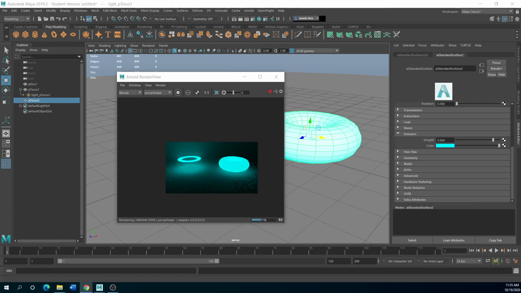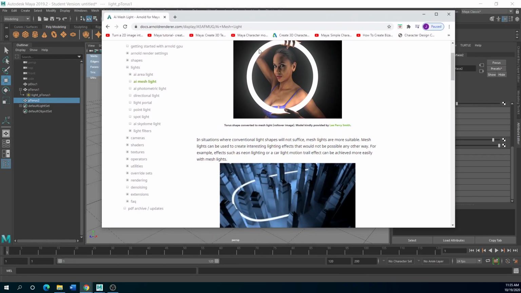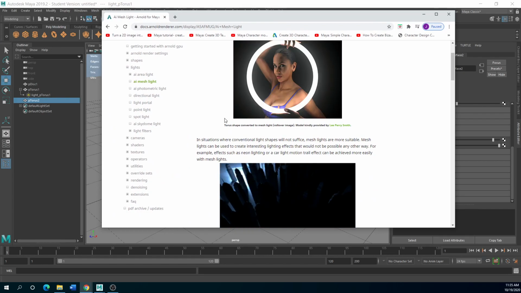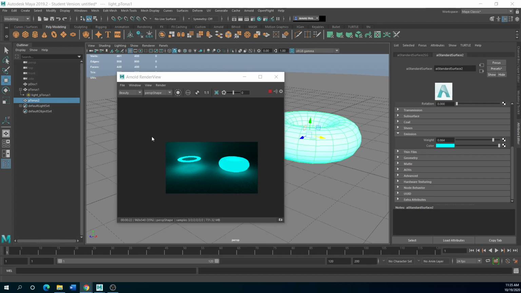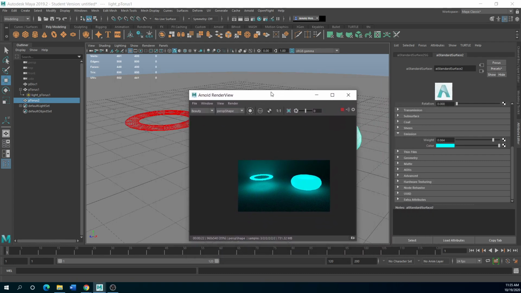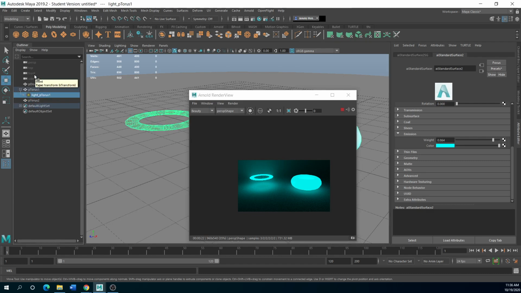And like I said, you've got to use these things sparingly sometimes. Know how to use them, and when to, because I have seen people just say, oh, let's just turn this into a mesh light, and then they have a million mesh lights in here and you don't know where they're coming from. Which brings me to the last point I want to make. Whenever you start dropping these lights in here, especially mesh lights, trying to find these lights over here in the outliner gets a little painful, like I was having a problem with my attribute editor a while ago.